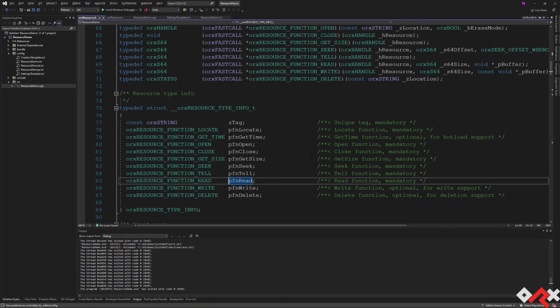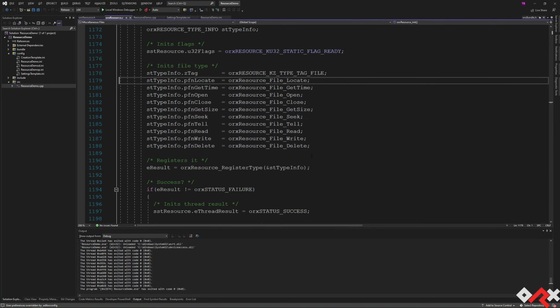Then you have two functions. One is for reading and one is for writing. The reading one is mandatory. You need to always be able to read a resource. However, the write one is optional. It's only if your type is going to support writing to a resource. And for the file, it's actually the case. That's why if we go back here, you can see that we did register a file write.